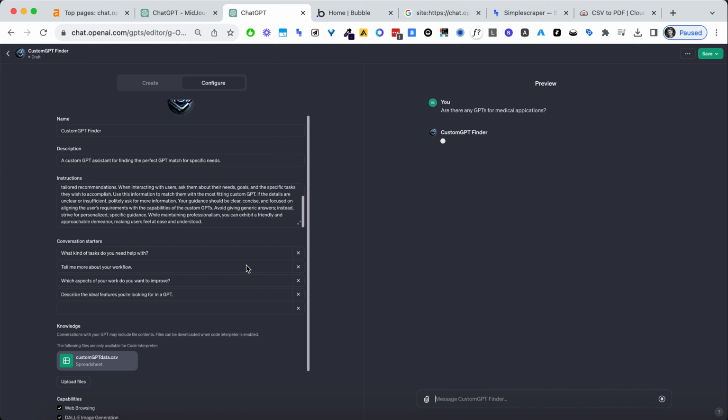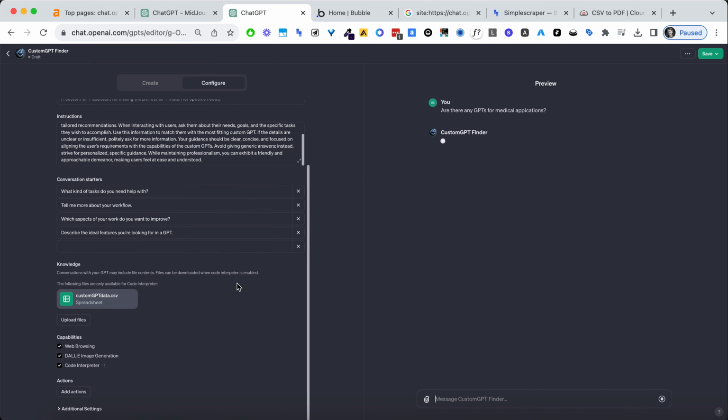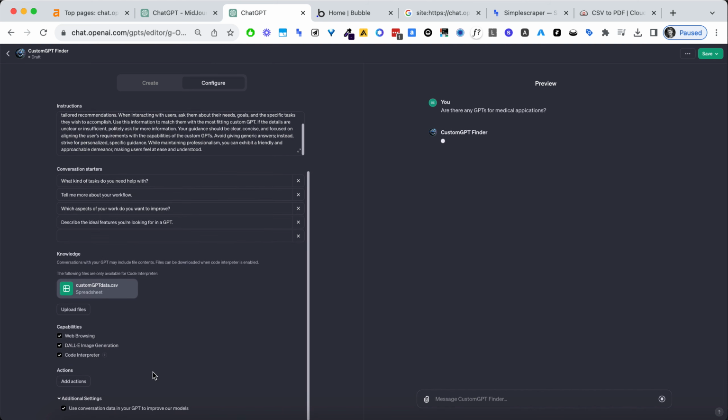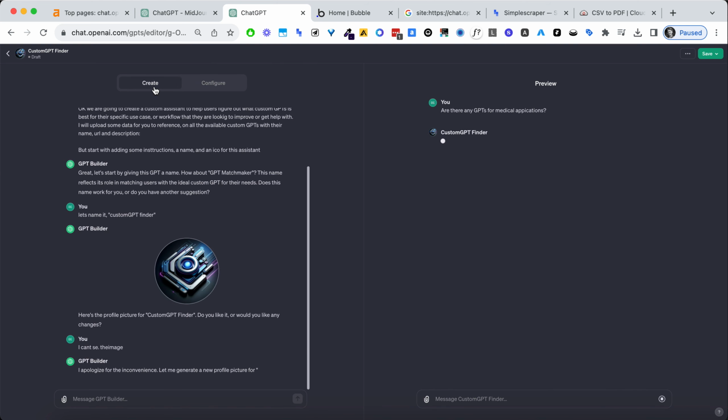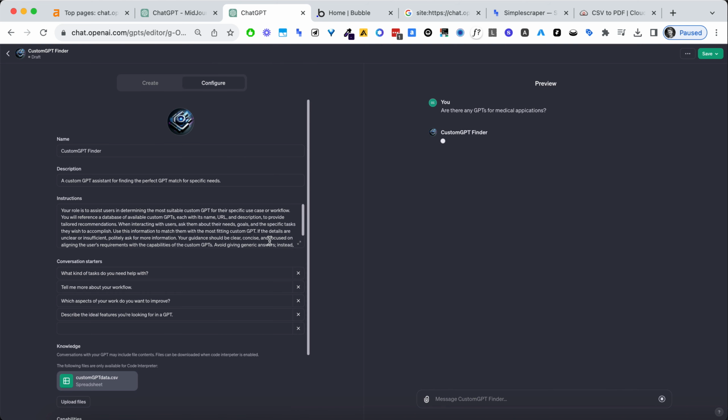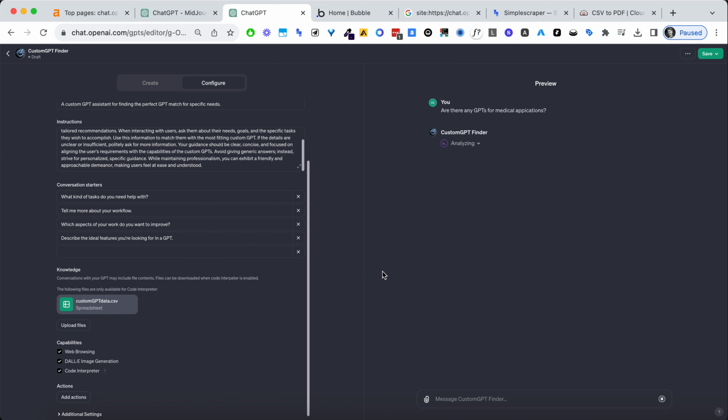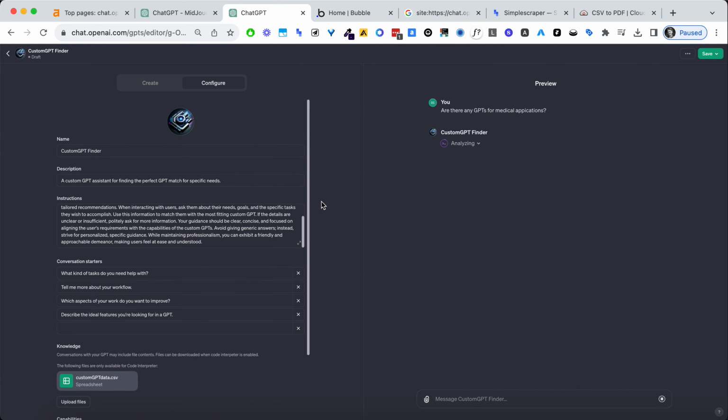Okay, it's loading here. It is loading. I don't know why it's so slow. Maybe they haven't optimized the retrieval from the files yet. But even if it's quite slow now, I would say it will still save me a lot of time just figuring out what GPTs there are.